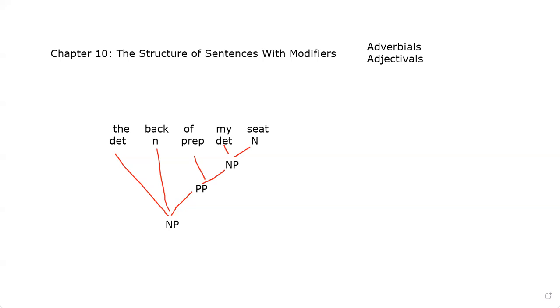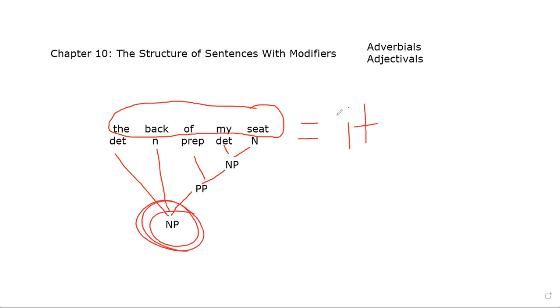So when we are trying to draw these out, we're just making a visual representation of the grammatical structure. If we can conceptualize this whole chunk of language as one thing, and we can, because we can replace the whole thing with a pronoun, it, then when we draw out our diagram, we need to make sure they all come together into one phrase. And that's what we're going to look at with these adverbials and adjectivals.